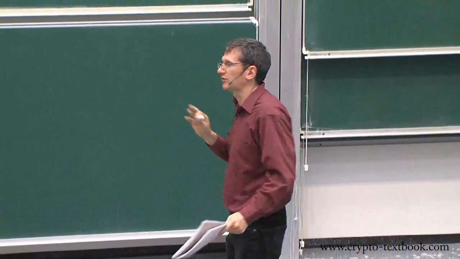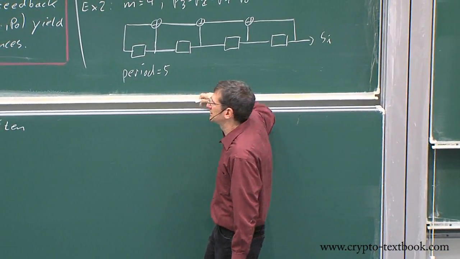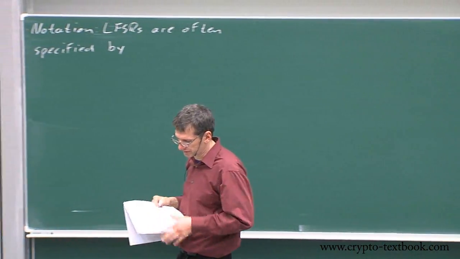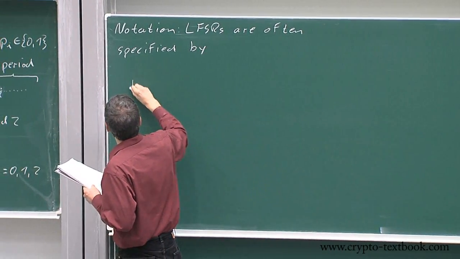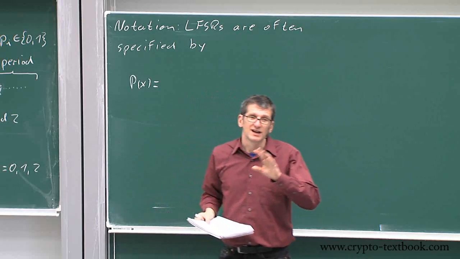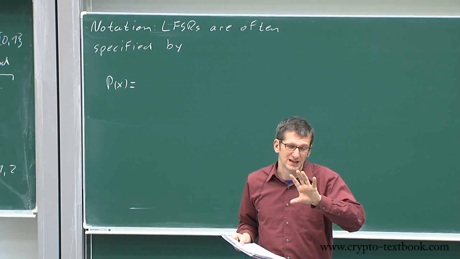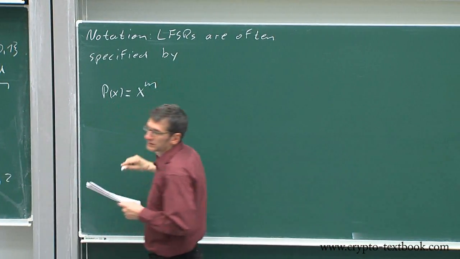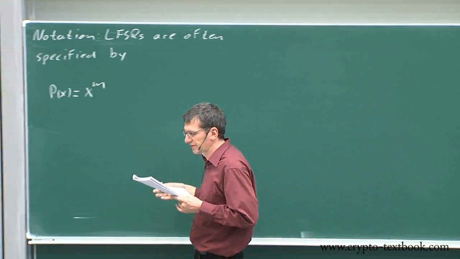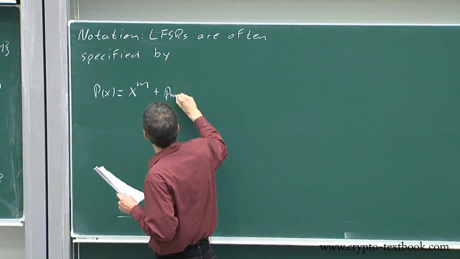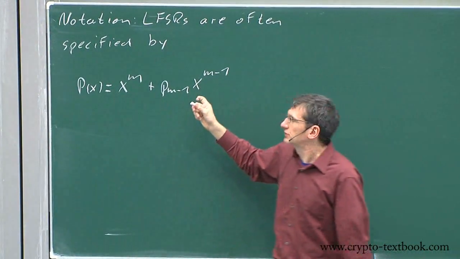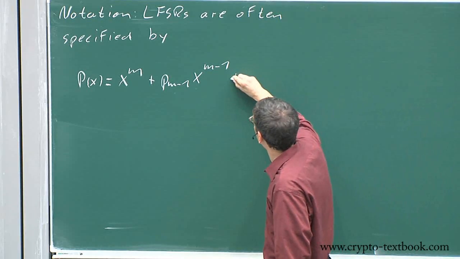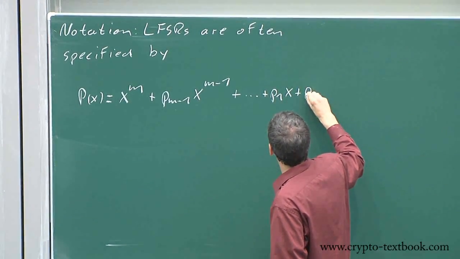For weird mathematical reasons, this is not what people do. What people do is they write them down as polynomials, and it's a very different meaning of polynomial relative to what you used from Gymnasium. Namely, rather than giving you a drawing or this vector with the P_i, you get a polynomial, but it's a very easy thing. A degree m LFSR always starts with x to the m, and then the coefficient of x to the m minus 1 is this p here, which is exactly this switch variable we had before, plus p1 x plus p0.